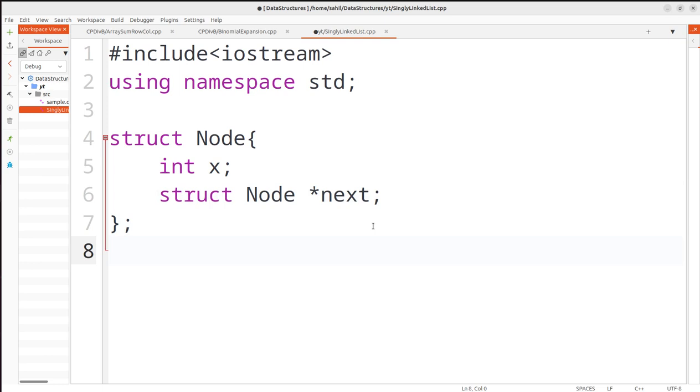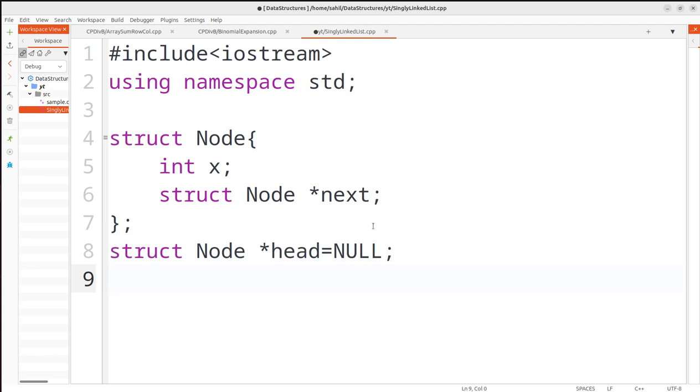Now apart from this, the very first node of the list will be set as head. So we'll create one head node because this is the starting point from where the linked list will start, and again it's going to be a pointer, so we create it as struct node asterisk head, indicating that it's a pointer, and initially it will be null. We are creating this list by adding the node at first.